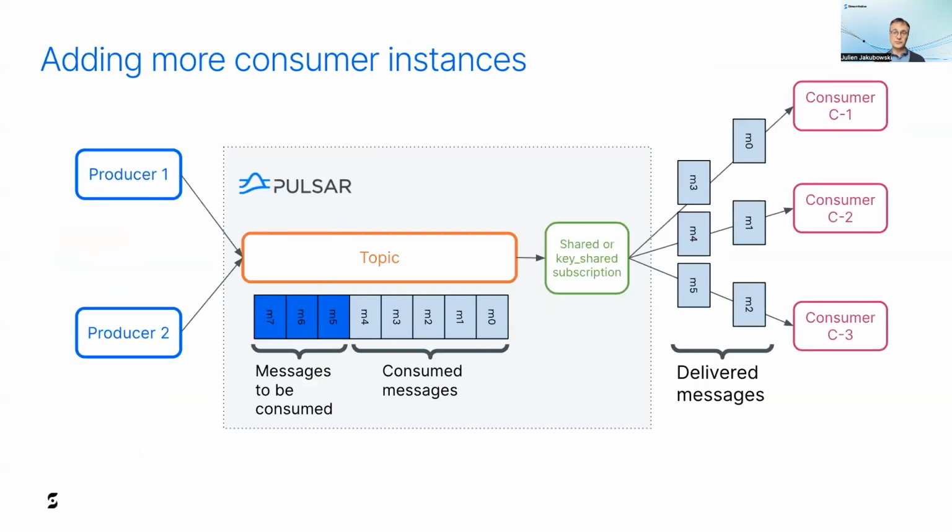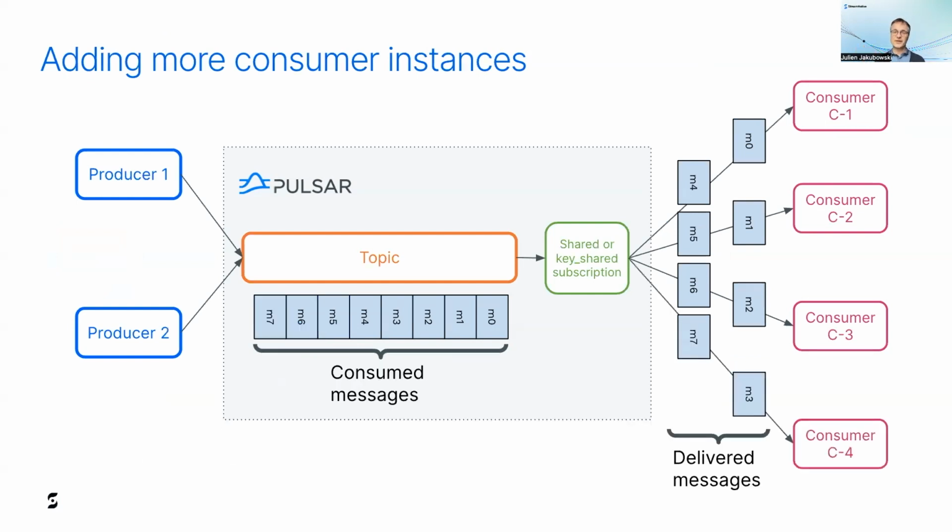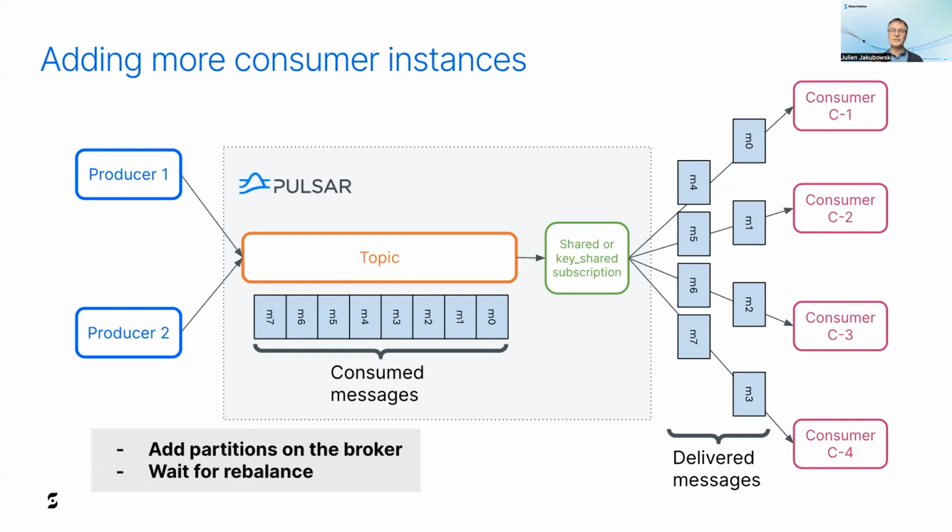Suppose you have multiple consumers consuming a topic. What happens if the number of messages to be consumed grows faster than the consumers can process them? With Pulsar, you just have to add new consumers to what we call a shared or key shared subscription. So you can increase the throughput by adding new consumers. With Kafka, when you need to add a new active consumer to a consumer group, then you need to add a new partition to the topic.